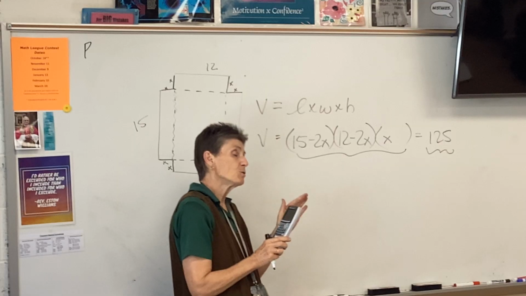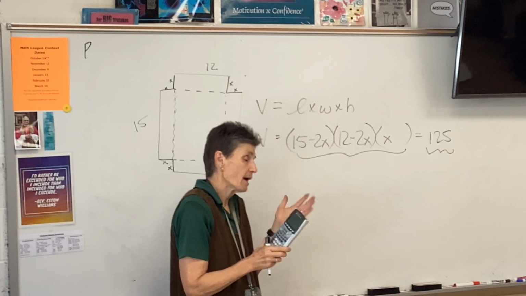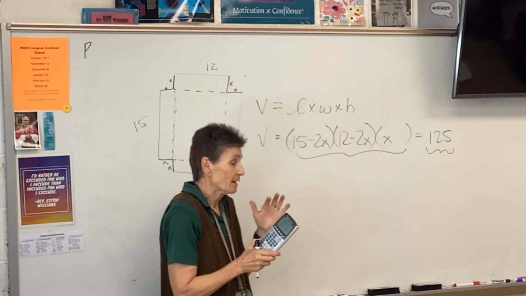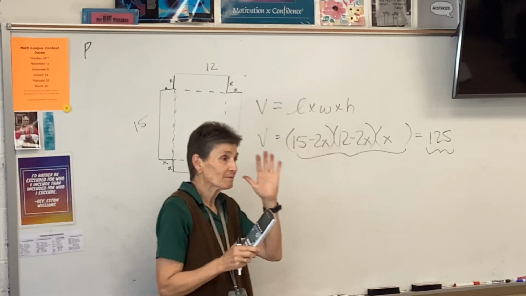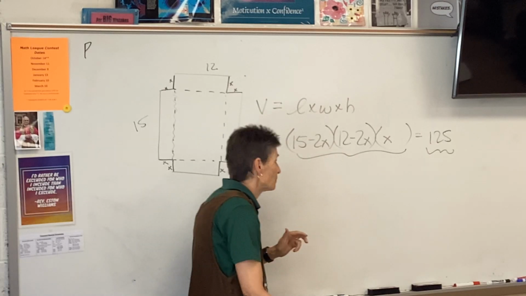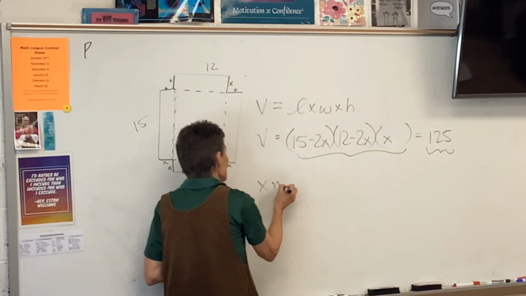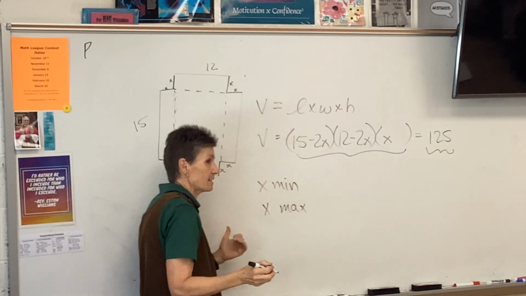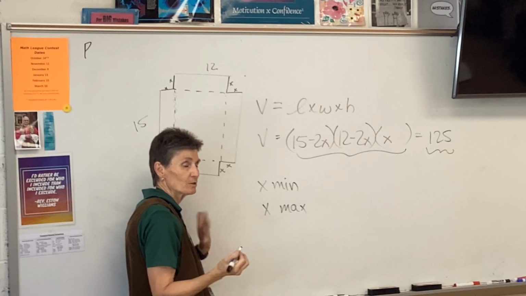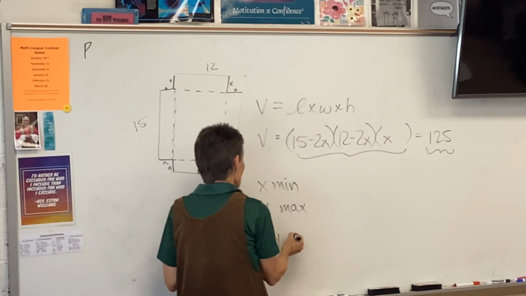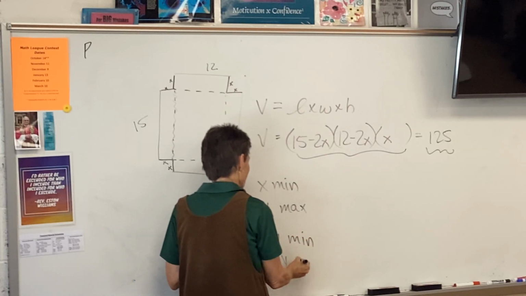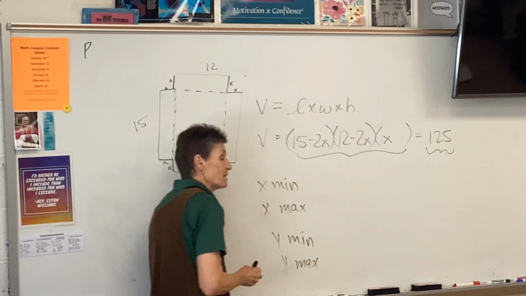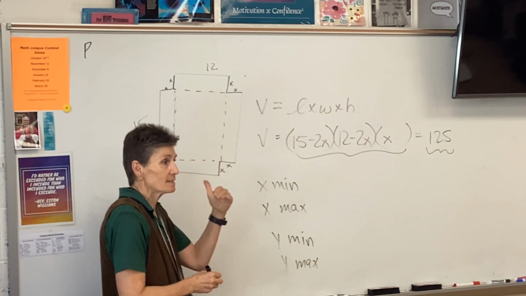Now, before you hit graph, I don't care, you can go ahead and hit graph, but I don't know what you're going to see. We have to plan a little bit. In your window, you have X min and max. Zoom 6 isn't going to work here. That's not going to give you a reasonable window. So we're going to have to make some adjustments. We're not going to mess with anything except the mins and the maxes.